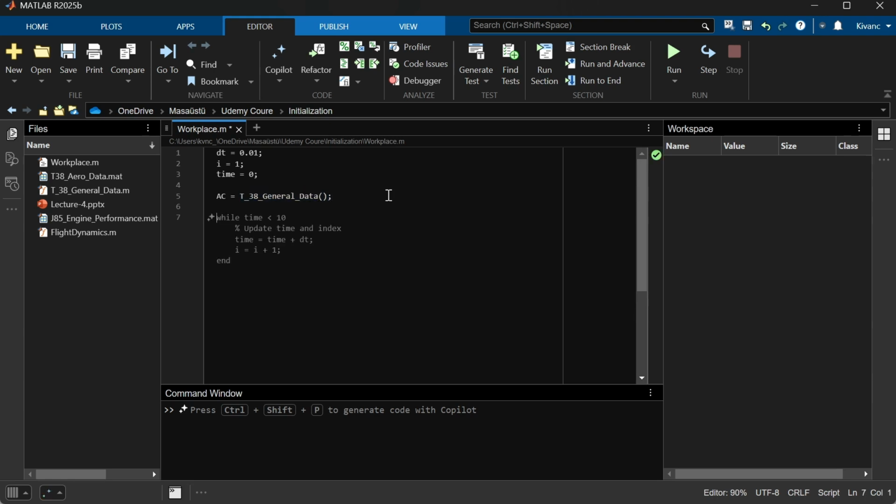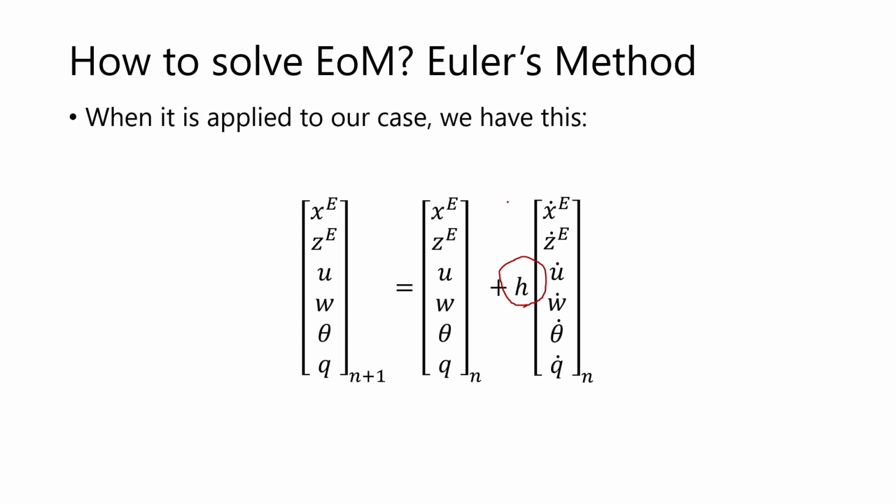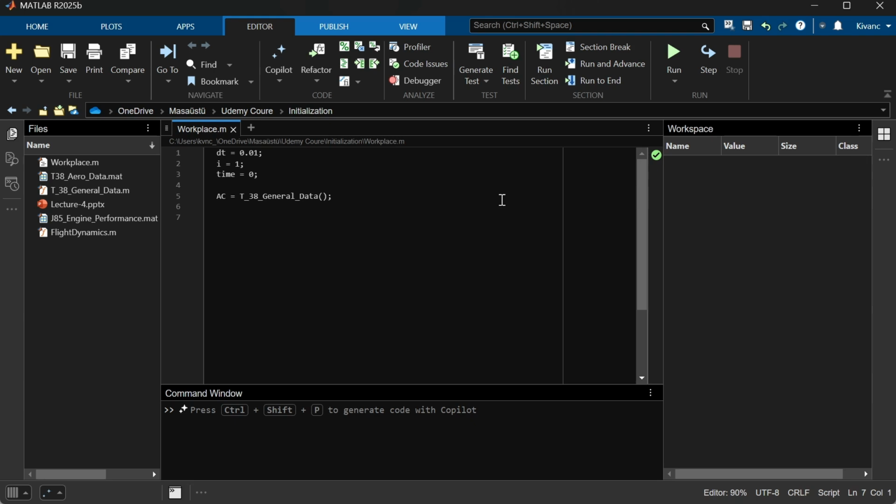Okay. And now, time to define the initial conditions. Recall that we need those data for x, z, u, v, theta, and q. And now we're going to define them. Let's get started with xe, which states my x position with respect to the Earth.